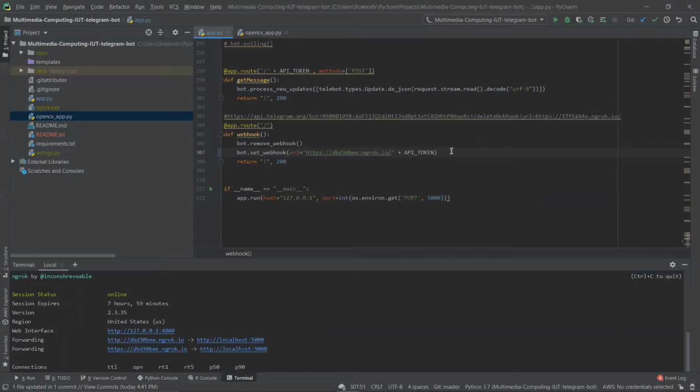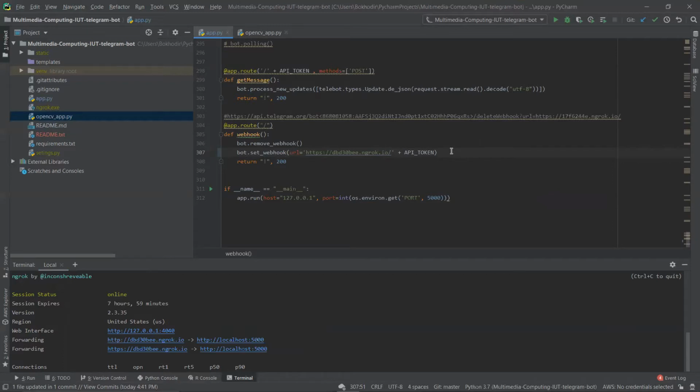Actually, what this webhook is doing, if you take a simple Telegram bot running on your local computer, you have to send request to the Telegram server. Is there any message for me? Is there any message for me, like this?